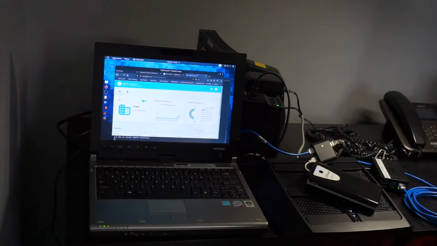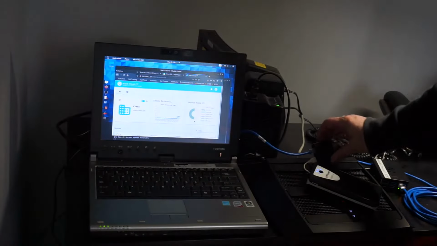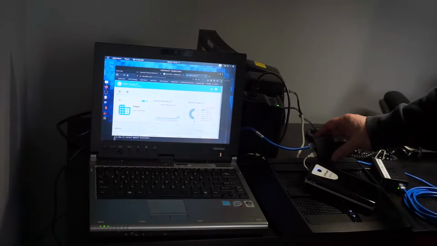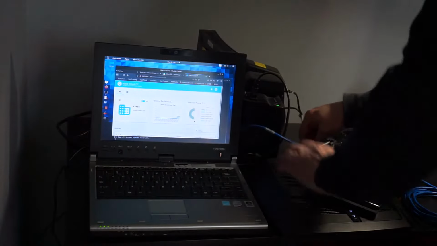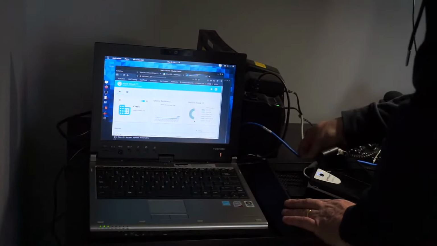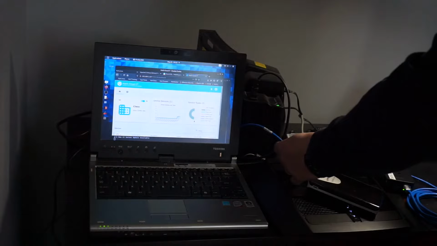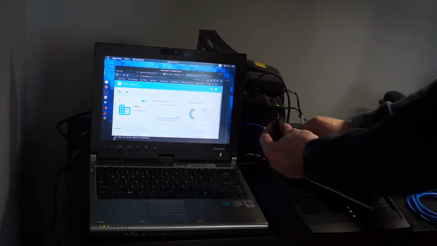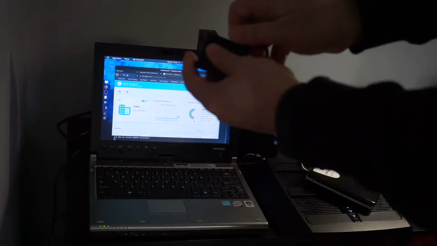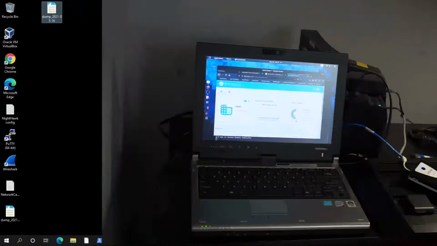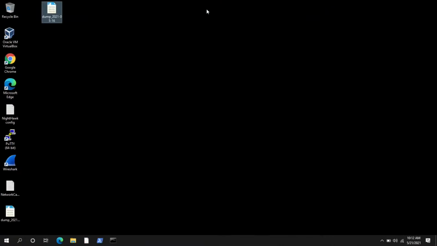So now that I've done that, my little device is collecting the information. The next step is to press the button on the back side of this. And when you do that, it's going to write to the USB drive. And now I can reconnect the original computer back up to the network. All right. The next step is to just unplug it. And I'm going to grab the USB out of here and plug it into a computer. So let's go over to our computer here and plug this in and see what happens.